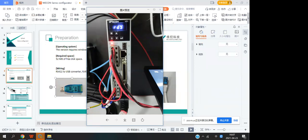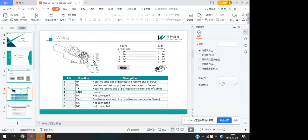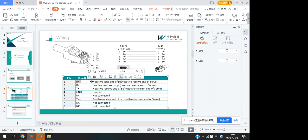You need to pay attention. And how do you connect the RS485 to the connector? You need to find the pins like RX positive and negative, TX positive and negative, and the ground terminal in the RJ45, and connect them to the RS422 connector.